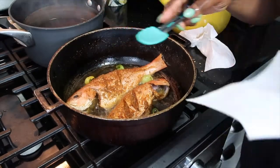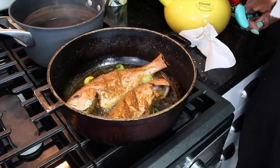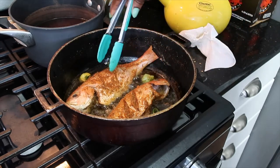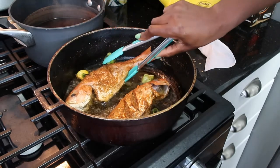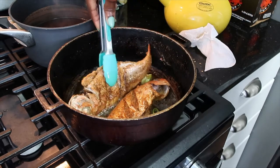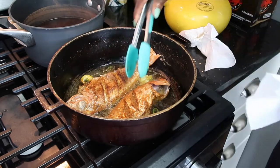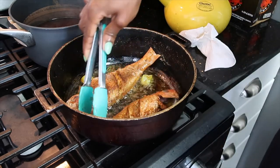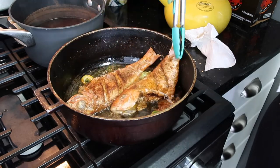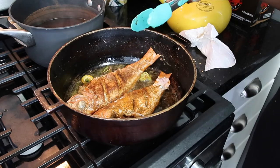Just make sure you rinse off the tong that you're probably using from the raw fish before using it on the fried fish, the cooked fish. I'm going to go ahead and test this out. Looking good and it did not get stuck, which is awesome. So I'm going to go ahead and turn this one as well. Could have been a little browner but that's okay.